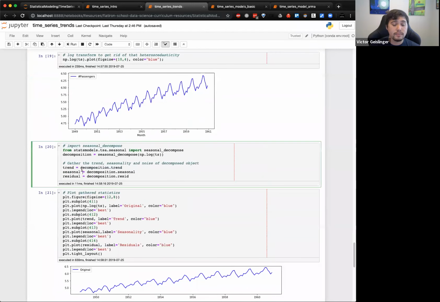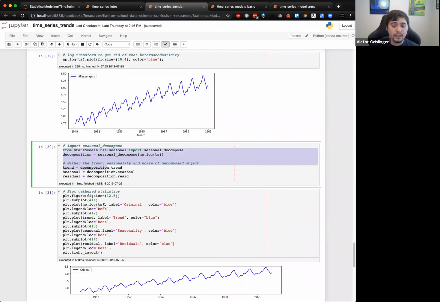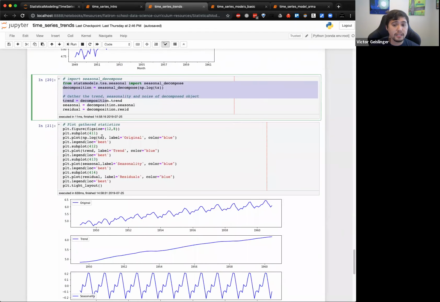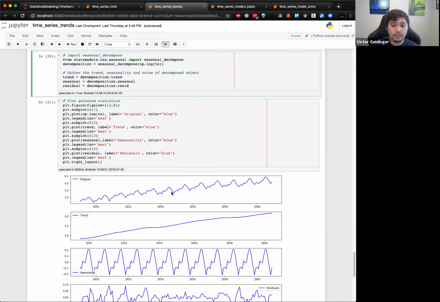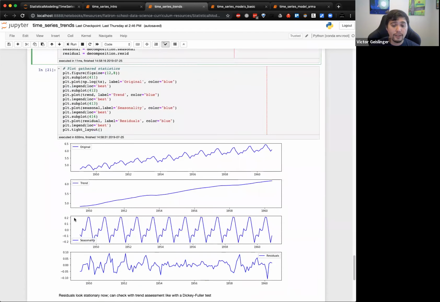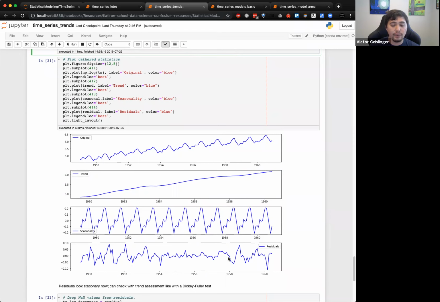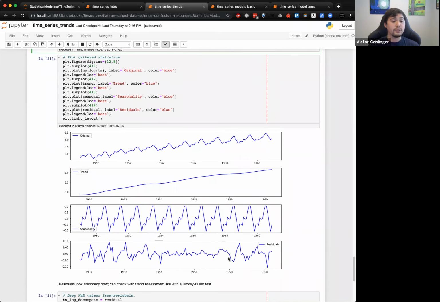And so we can do this through statsmodels, so I won't walk through this whole part. Again, this is through the curriculum. Basically we're just plotting each individual part: the trend, the seasonality, the residual, and then the original log transformation. So we have the original log transformation here. We have the linear trend that pulled that part out. It pulled out the seasonality, and you can see it's pretty much the same all the way across. And then we have this right here, which is basically our residuals.